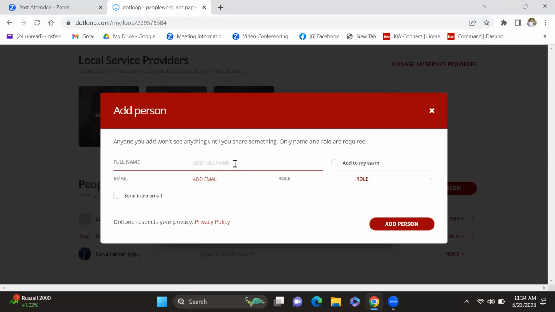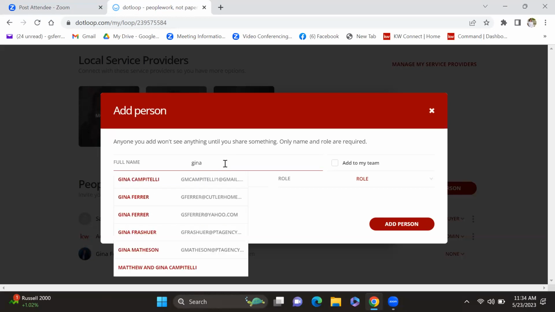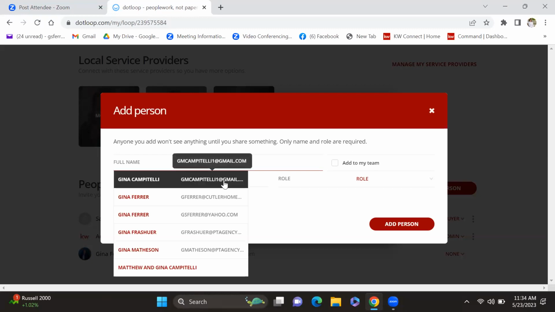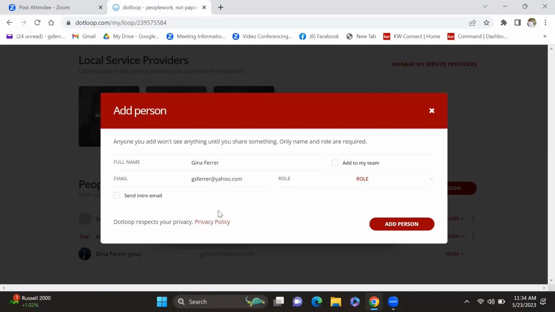As you're adding me to the loop, you need to use my correct .loop email address. So when adding me, my .loop email, it won't let me. Oh yeah, well, nope, yep, here it is. My .loop email address is my Yahoo. It's not my KW. If you send me a loop to KW, it's going to come powder blue, and that's how I know that you've sent it to the wrong place.